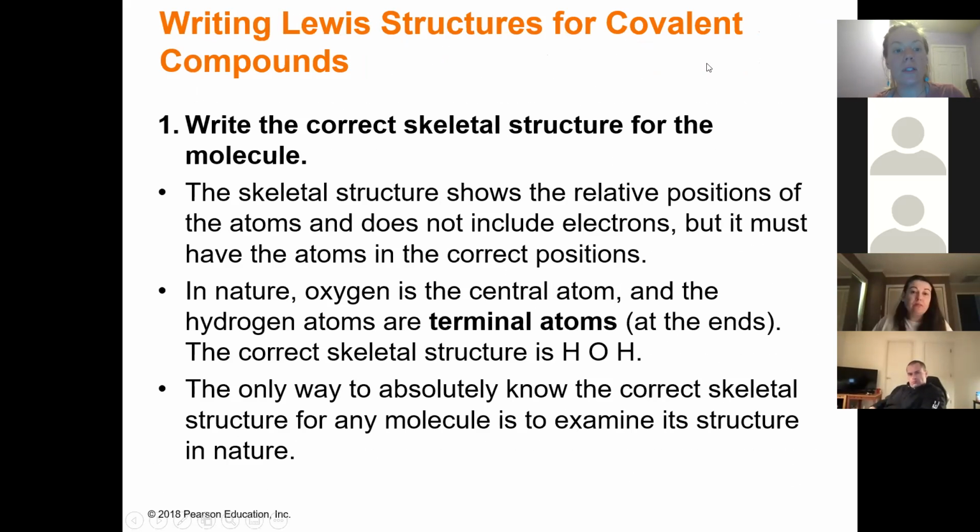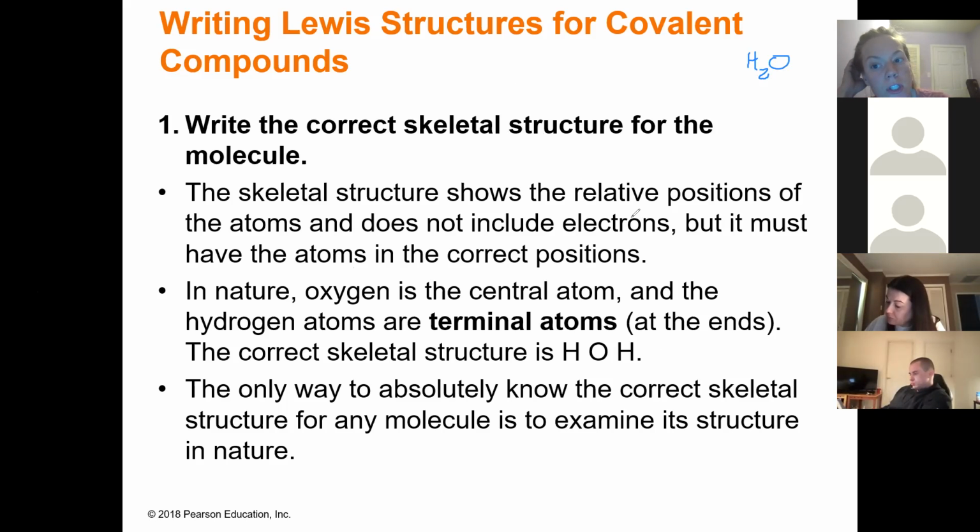All right, we're going to do the Lewis dot structure for water. So write the formula for water somewhere. I'm going to write it up here, H2O. When we are trying to make a Lewis structure for this, the first thing we want to do is write the correct, what's called skeletal structure. So this is just sort of like loosely putting the atoms in relative order.